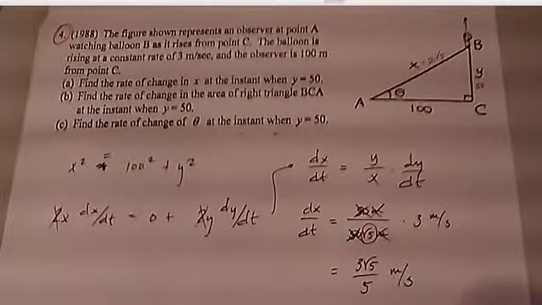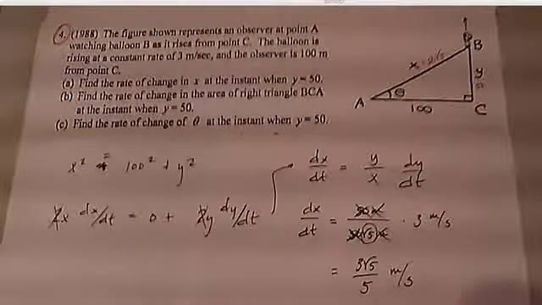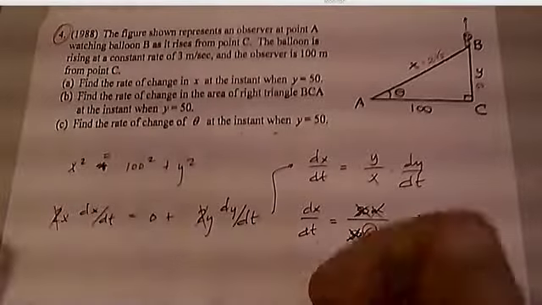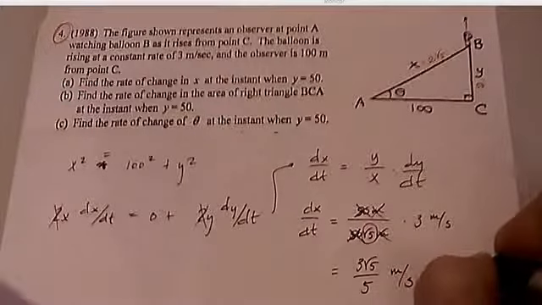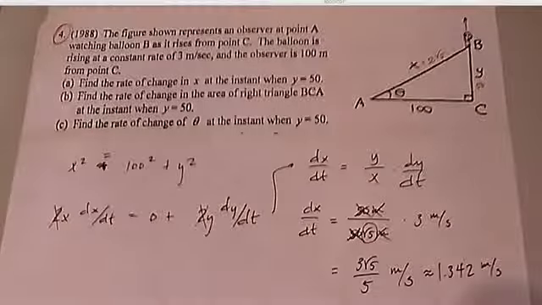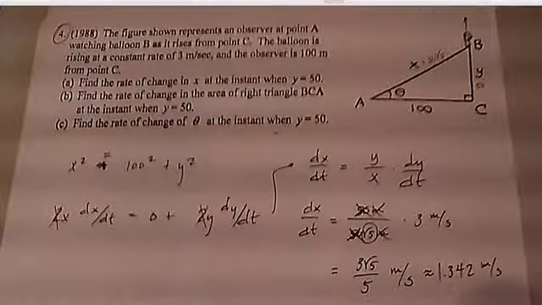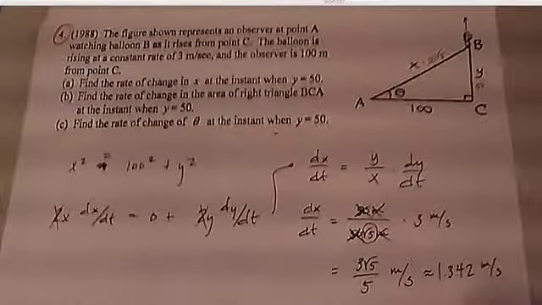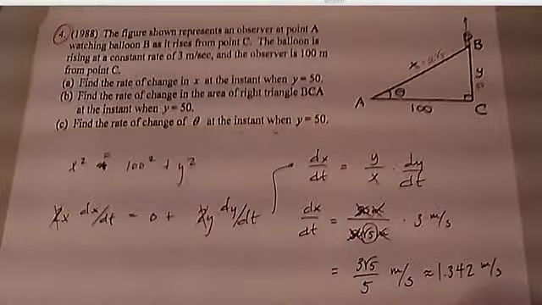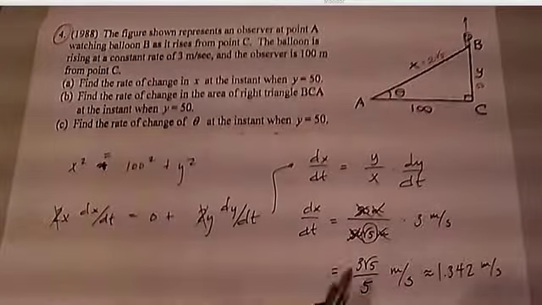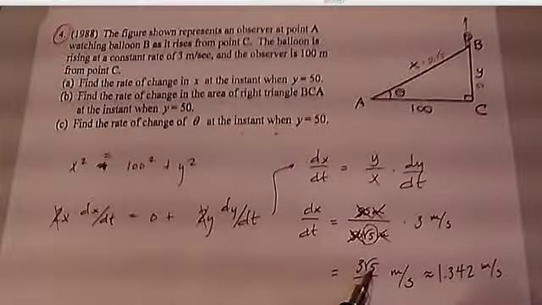Okay? Now, what that looks like, let me go ahead and actually finally got myself a calculator. It was an investment I was hoping to avoid, but it's probably good that I have it. And that's basically 1.342 meters per second. Okay. And that's about right. Because remember, root 5 is 2.2 approximately, and this is 3/5 of 2.2.